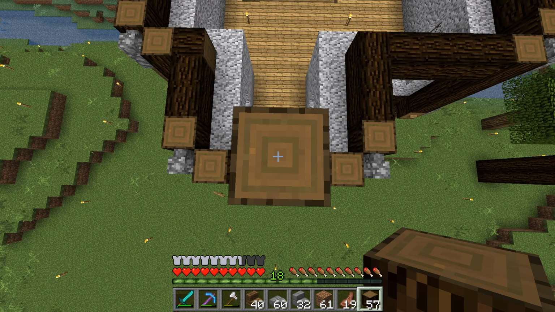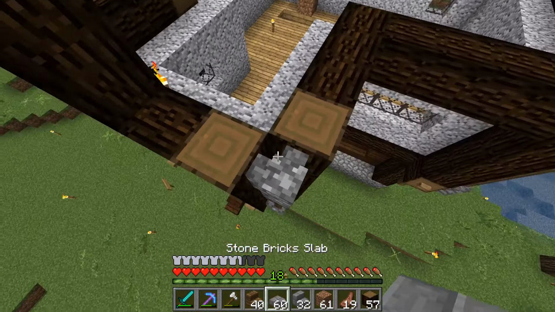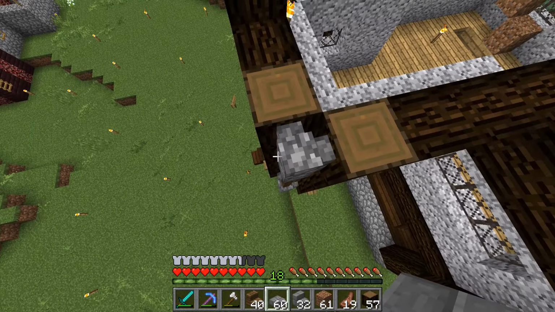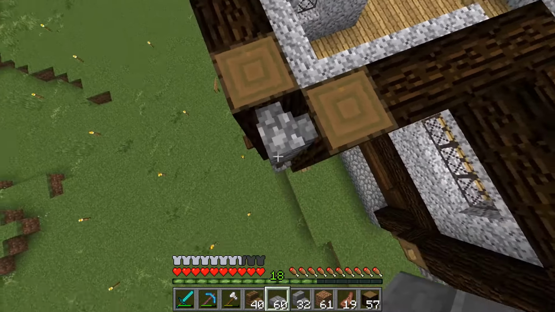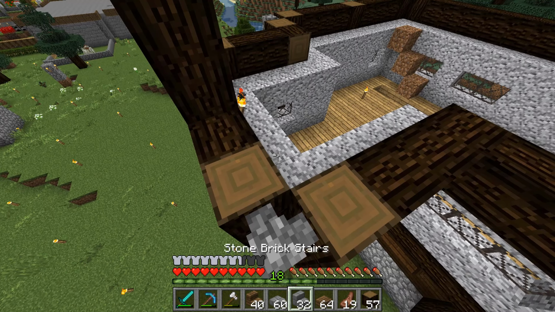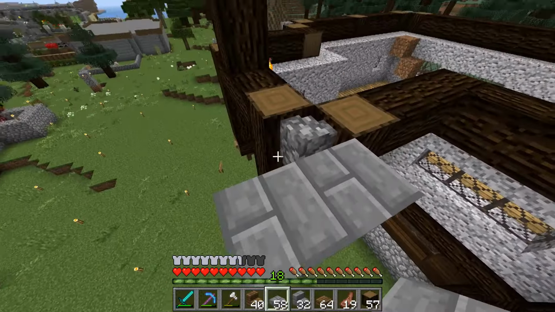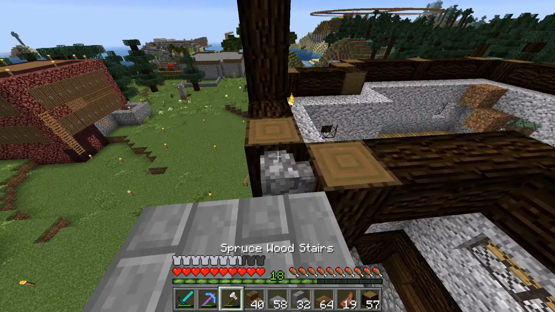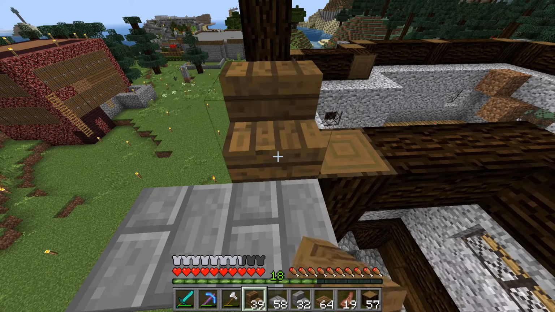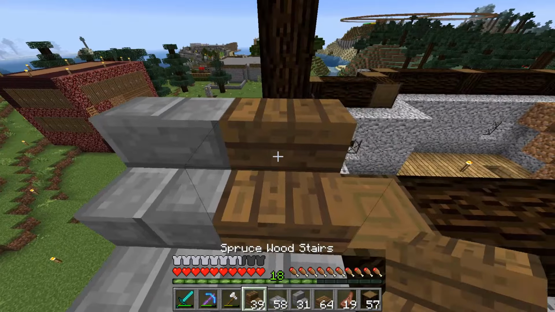Taking a look at my screenshot here. Let's see. We'll go out with... Hopefully I get this correct. But we'll see. What we need to do is maybe come out with the spruce slab. No. Right here is fine. Right here. And then we'll come out one more on this side. And then go in with the spruce stair right here. And then stone brick stair here.